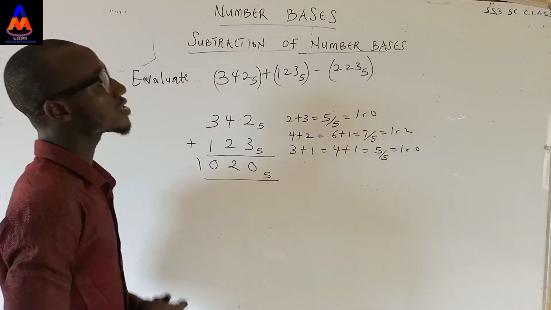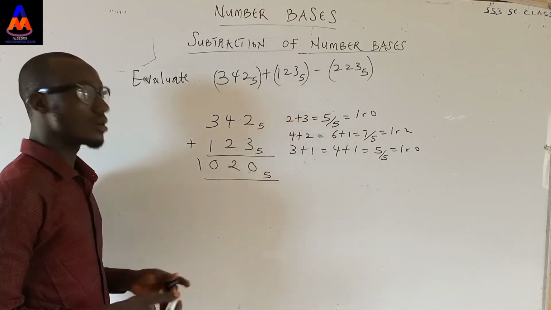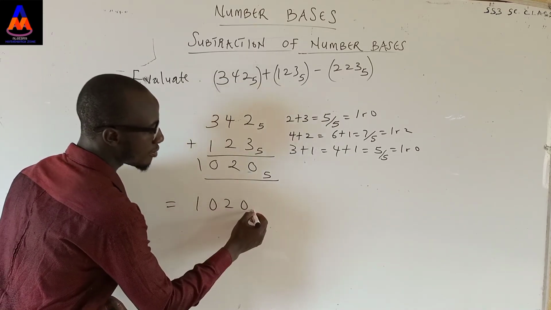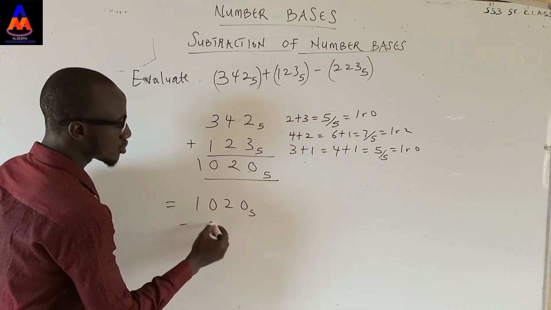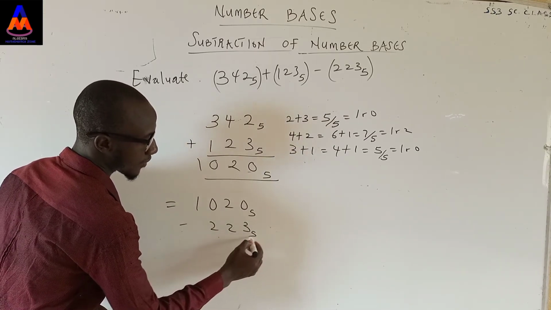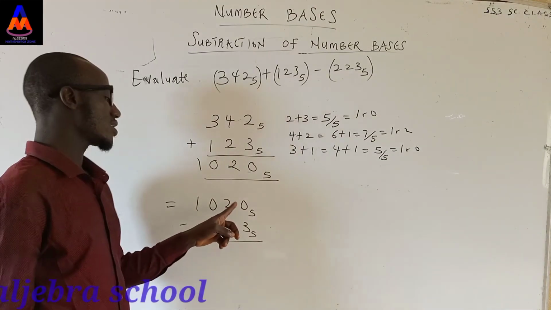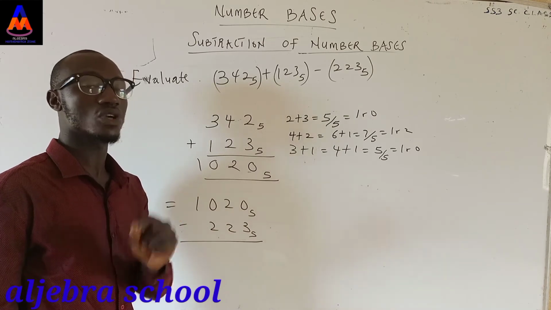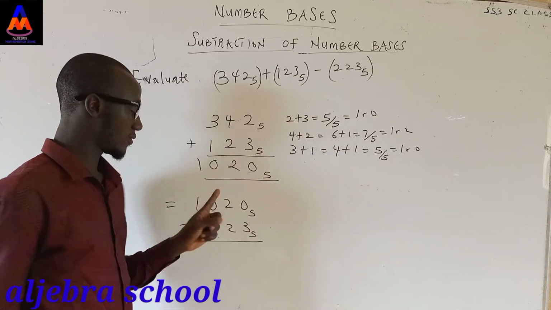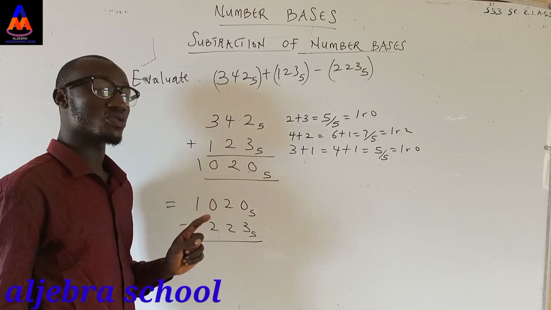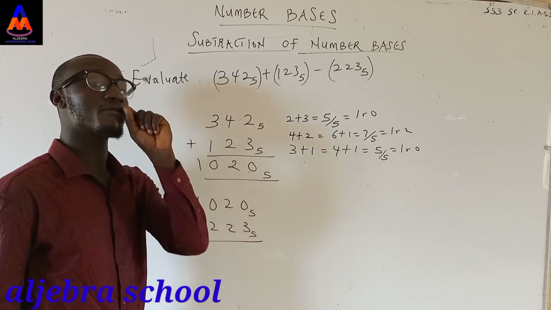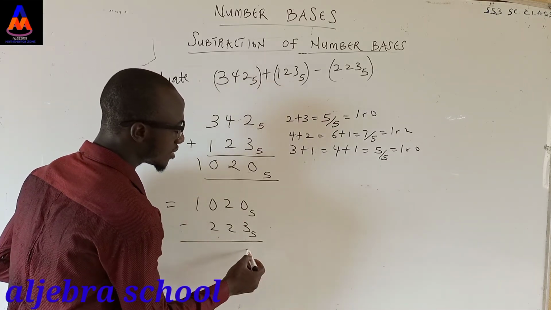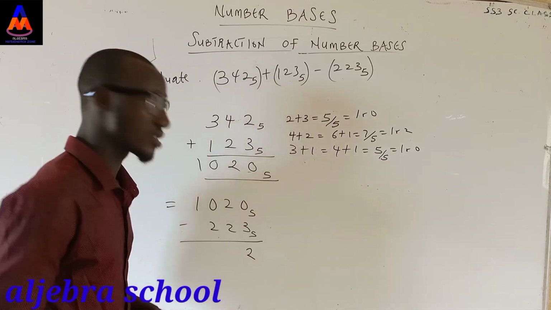Then with that, we can subtract 223 from it. Then we can say 1020 base 5 minus 223 base 5. Of course, when you look at this now, I can't remove 3 from 0. This gives a practical example of what we have been talking about. So I have to borrow 1 from here. Because it is base 5, that 1 will be 5, not 10. Then 5 minus 3 is 2. 2 can still be represented in base 5.